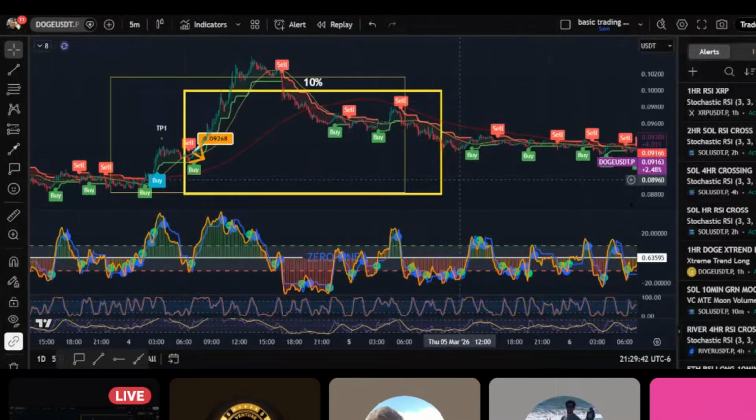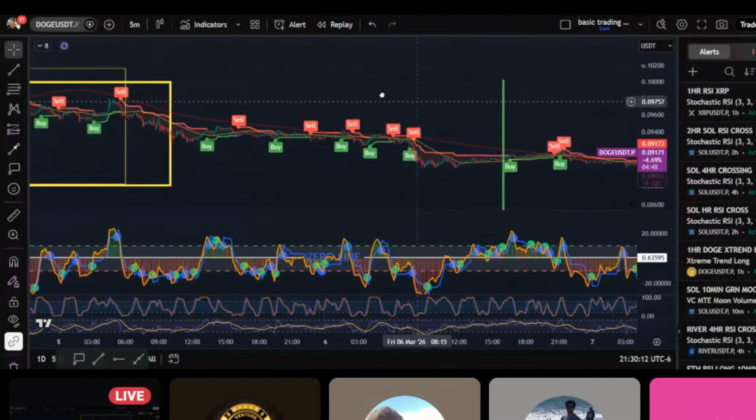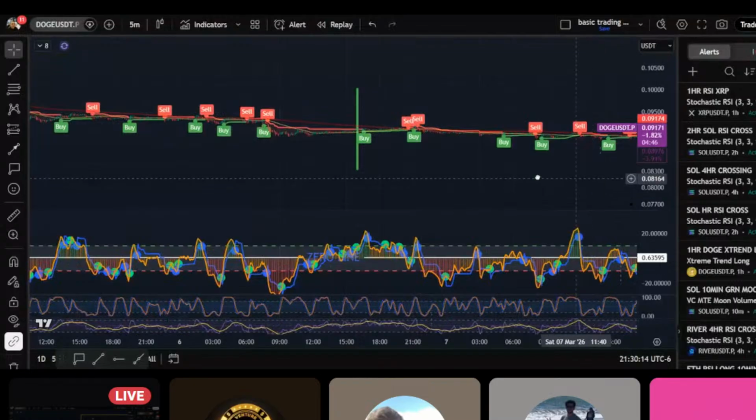So we don't need to implement the cluster, lower level greedy entry here, because we have enough momentum and enough people in Doge that it doesn't have those type of wicks, right? So it'd be considered a safer type coin, right? So all we're doing here is every time we see a 4-hour green moon below the 0 line, when it's in the negative, we're going to go to a 5-minute next green moon entry once we get that signal, and that's it. And that's where we're just seeing how that particular move plays out over and over, right?